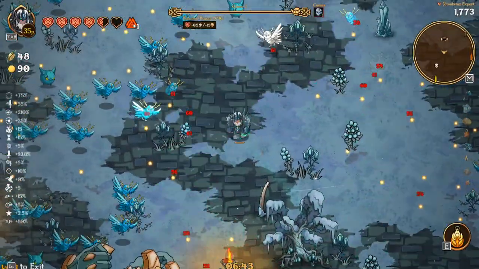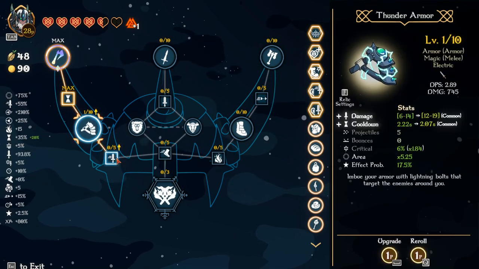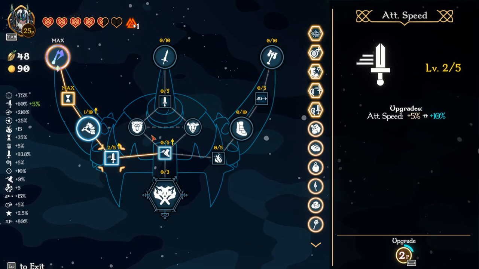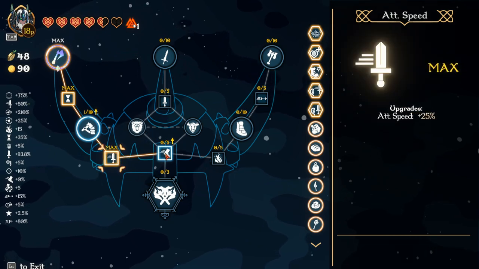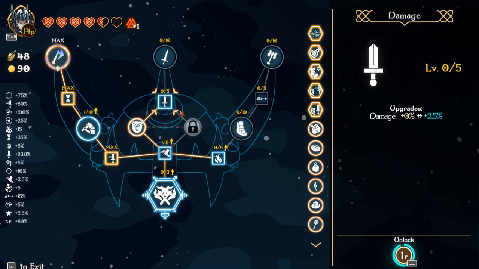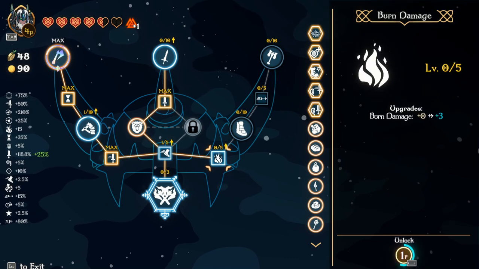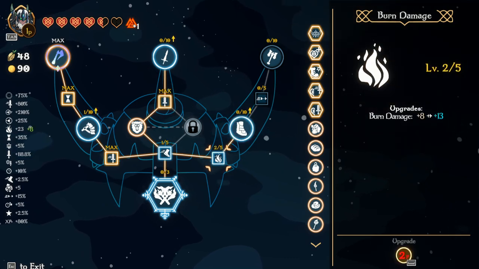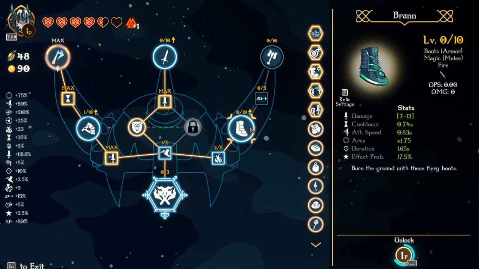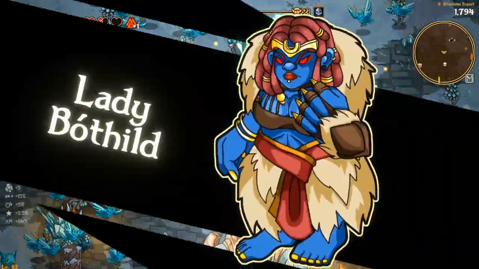We got 35 points. We can easily upgrade some stuff here. We'll get cooldown maxed out. We'll get attack speed maxed out. Maybe make our way to the bear, and then probably fire damage as well, to be completely honest with you. We'll take maxed out damage. We'll max out this. I'll throw a point into you, why not? Cool. There, we should be pretty good now.